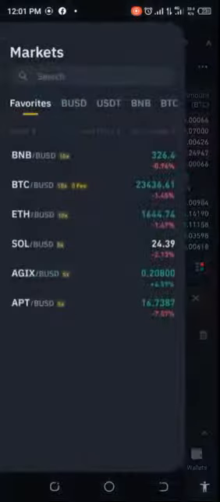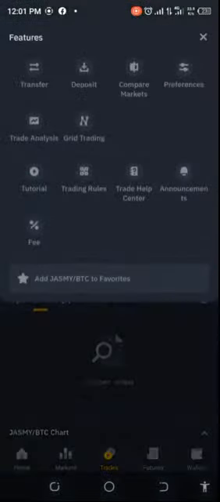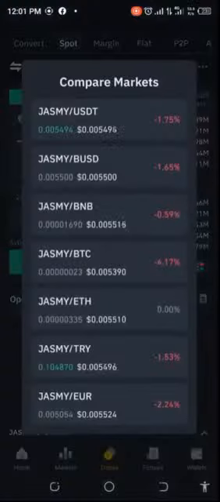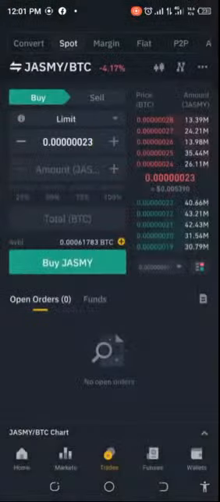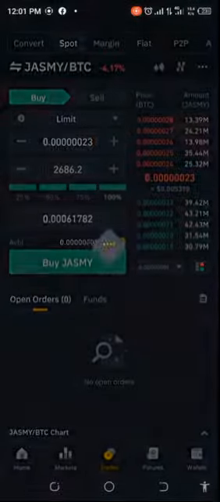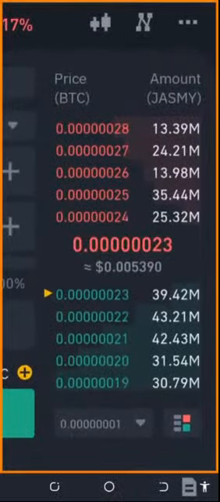So we go ahead and choose Jasmine BTC. I'm going to check one more time just to be sure that everything is still intact. Looks so. And everything I'm doing here, don't forget, is by limit. I'm just going to take a screenshot of that. Let's go ahead and do this one. So right now we're in queue, and we're going to be checking to see when our order will be sold.